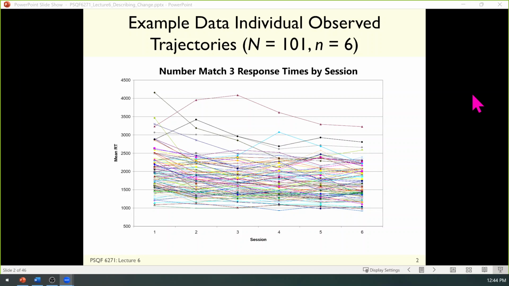So these are the individual trajectories, and most people look like they improve at least to some point. There are a few exceptions to that, but these are the data. And unlike a lot of the data in my book and popular textbooks, these are real data. That means there may be a population generating mechanism out there, but I don't know what it is. So we're going to go through the process that you would go through as an analyst when you don't know what the right answer is, and try out different possibilities. Because of the design and the ambiguity as to what type of change this could possibly be, I think it lends itself nicely to trying a few different things out.